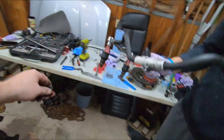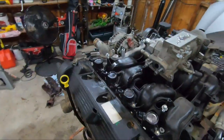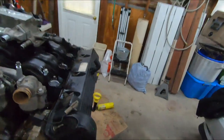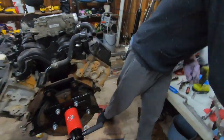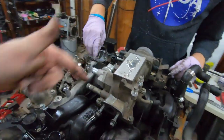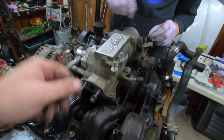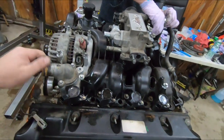Oh, dusty, lusty. Take the coils off. We're about to get into it now. This is the cool stuff. Wait till you see how much crap is in this intake because of that EGR.